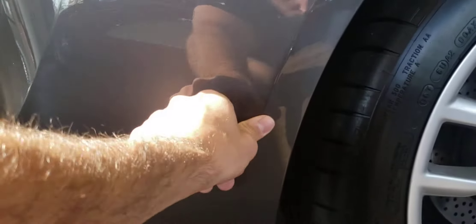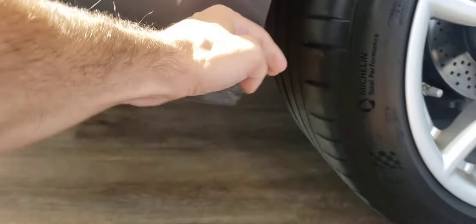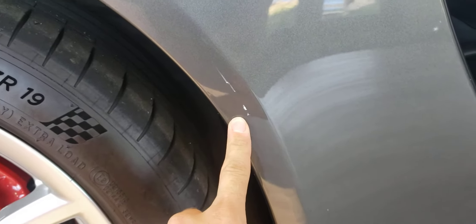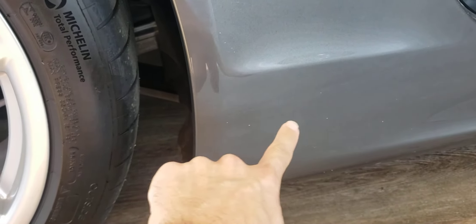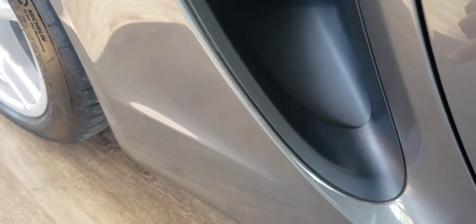Back here there's more pitting. On the corners here is a scratch I was talking about over the phone — it's in the plastic, so we could fill it but we can't fully fix it. You can see about ten-ish chips down through here. There's also normal chipping on the vent, which always happens on these Caymans, Turbo S's, and Turbos.